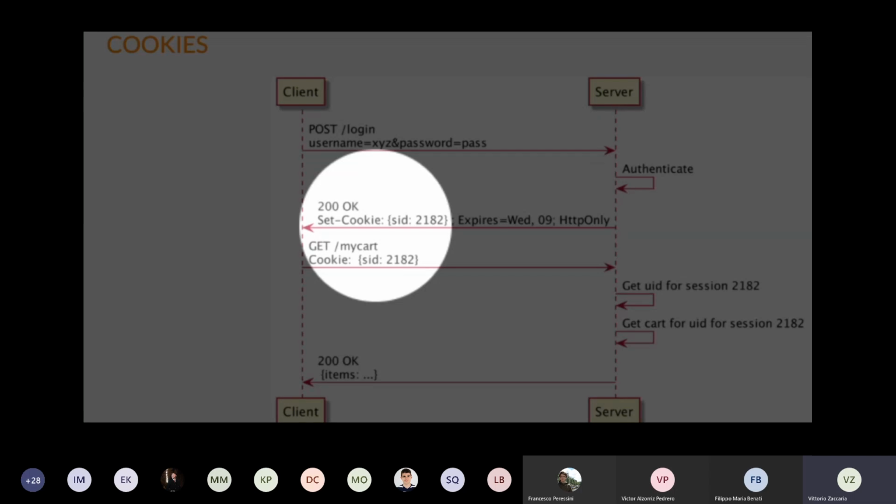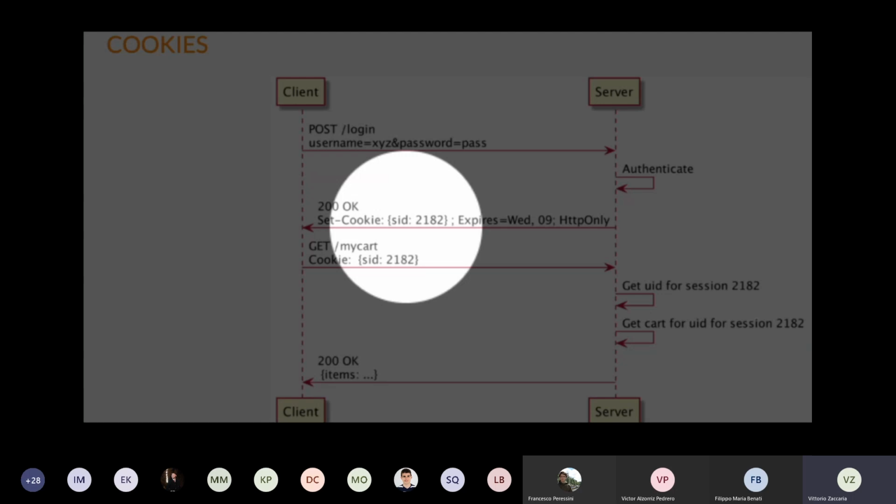If you check the headers of the request and response, you will see a cookie. The cookie can be anything, but typically what you do is to first of all encode or obfuscate the information, in the sense that you don't want the client to look at sensitive information that you store in the cookie, and you don't want the user to be able to tamper with it.